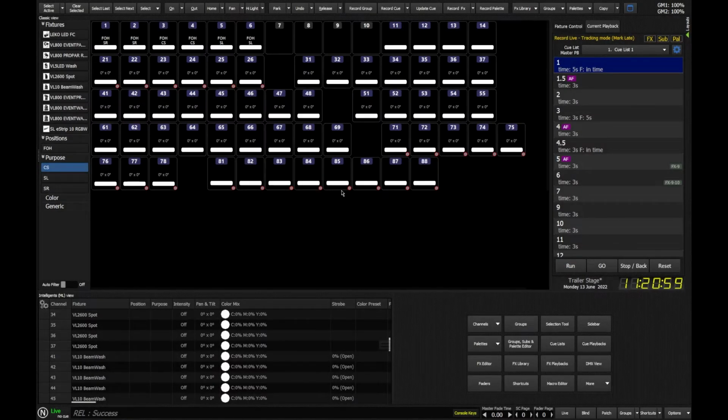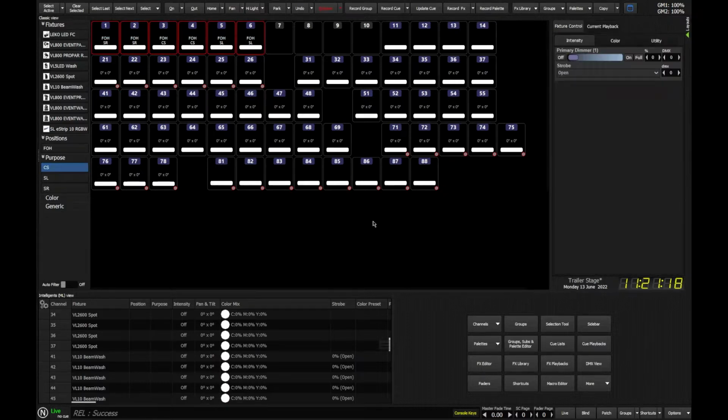In the previous video, we spoke about how we can select our lights. So now we know how to select our lights and grab control of them, we can start to give them some intensity information. We can select our lights either through syntax or through selecting our fixtures through the channel grid. So I might want to say 1 through 6 by selecting them by clicking and dragging, and I could then simply say at 75 enter, and that's going to set them to 75%.